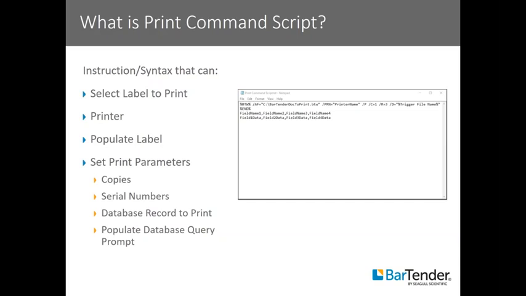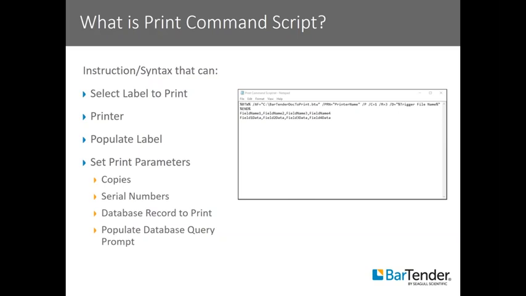On the screen to the right, you'll see a simple example of what this looks like. In the trigger file, the basic layout is the header is open and closed by %BTW and then % and %. Your syntax lies in between those two opening and closing headers. Below that, you'll see all the field names and then all the data. This is going to be everything that's associated with data sources on your actual label format.